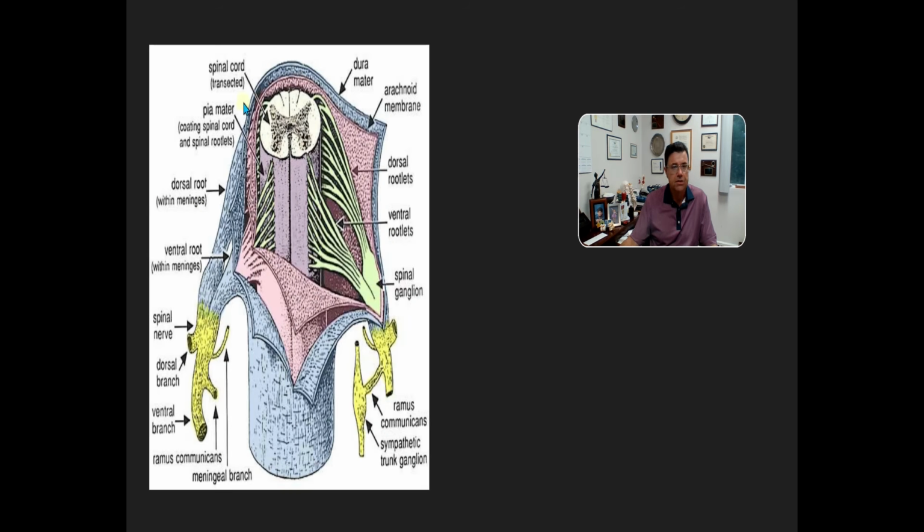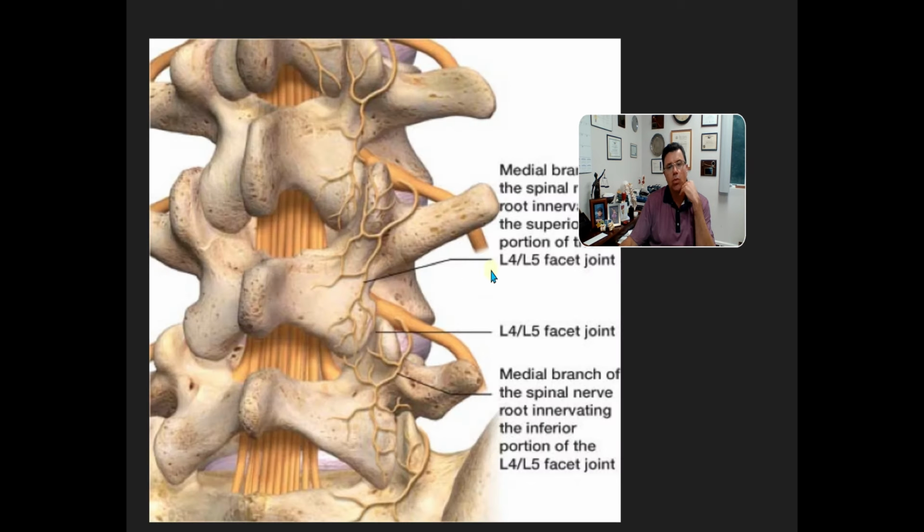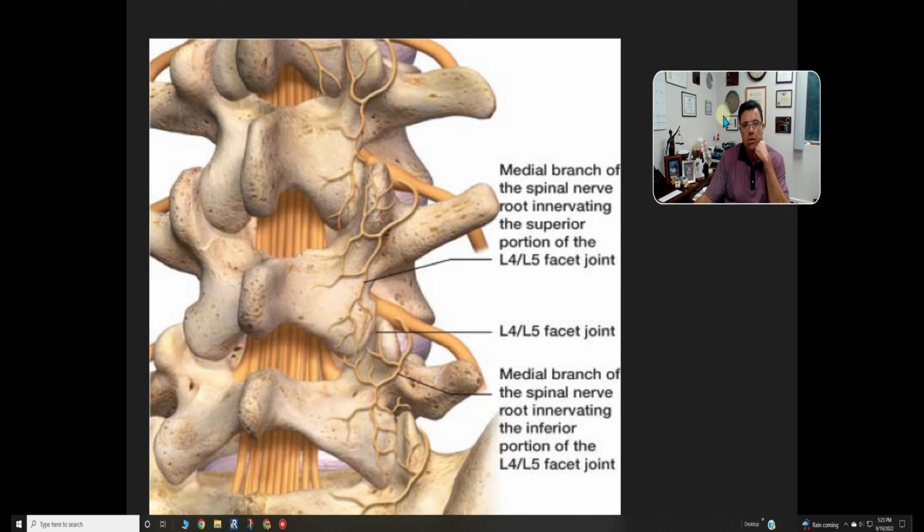And this photo, this illustration, what this shows is all of the ways that those nerves travel. You see, like, you have ventral roots, dorsal roots, you have dorsal branches. Basically, the way it connects to the spinal column, and then you have all these nerves running everywhere, and there's all these different branches and roots. And so this shows it in more specificity. And this final one will actually show you what's known as the medial branches.